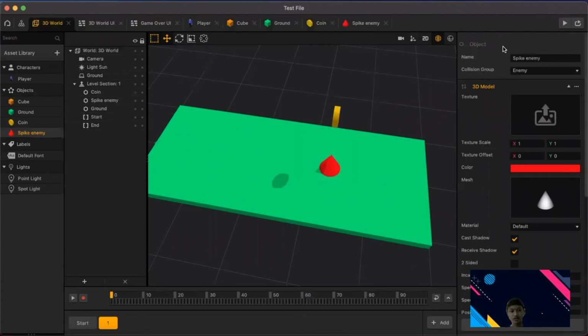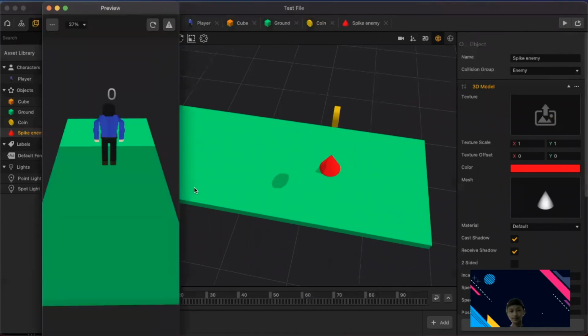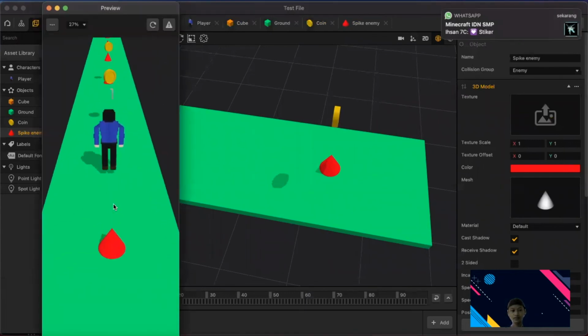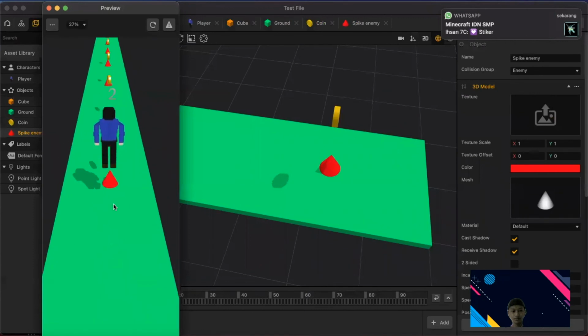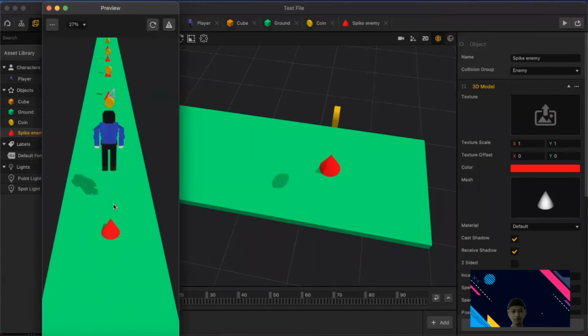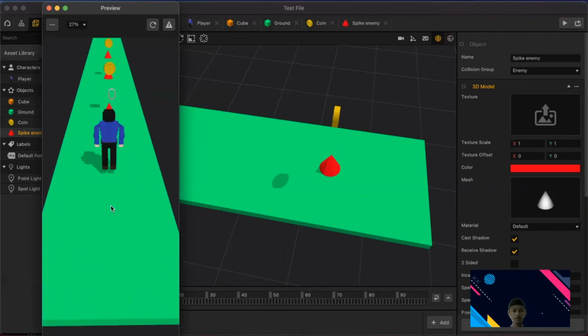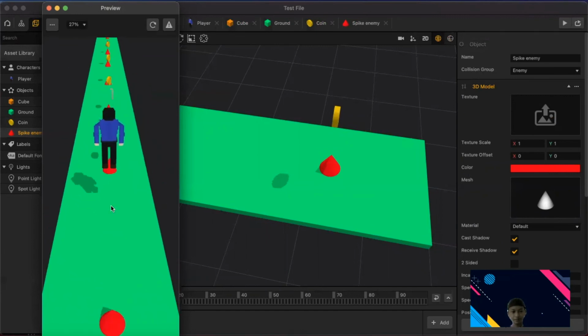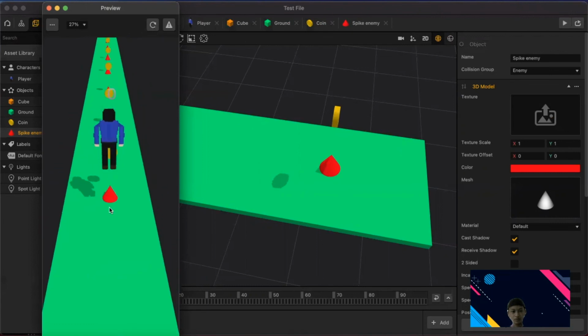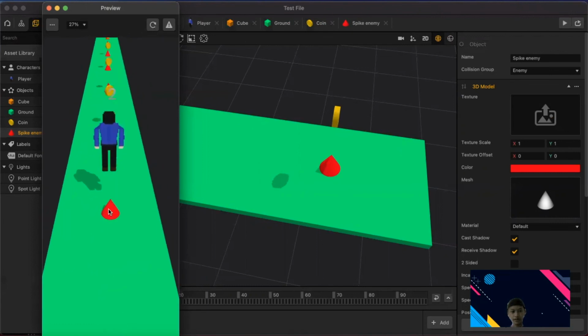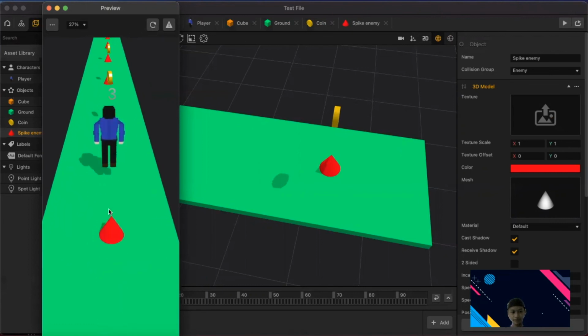So then it should be working. Let's play it. If you click on the game in here, it will move the character to jump forward.